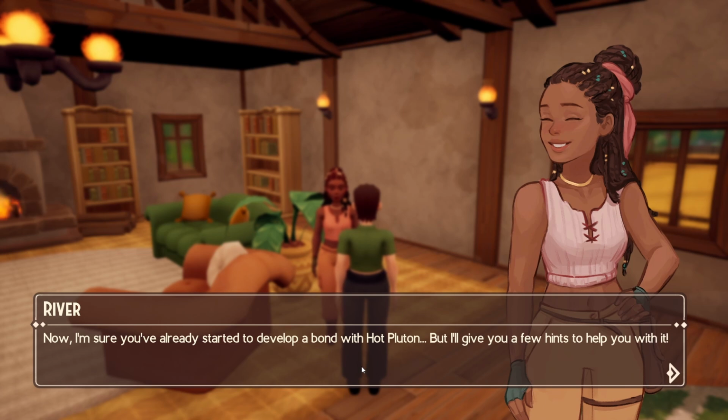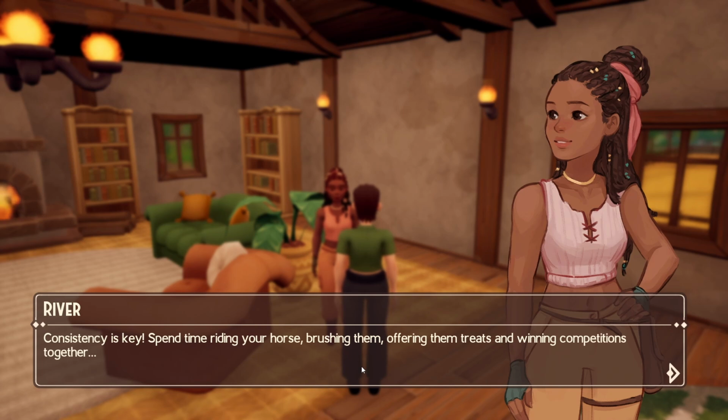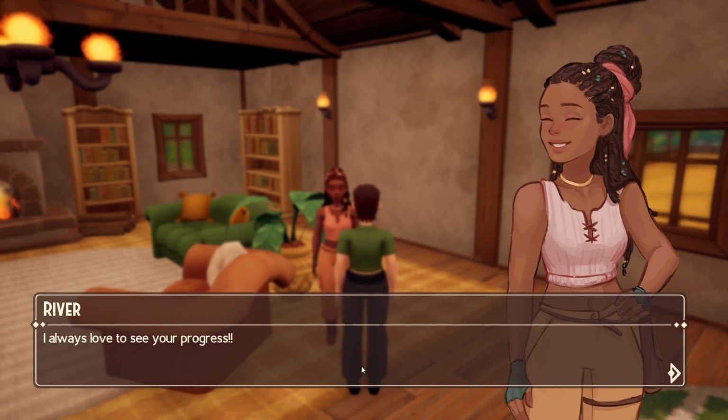I'm sure you've already started to develop a bond with Hot Plutton. I don't know what that name is, but I'll give you a few hints to help with it. Consistency is key. Spend time riding your horse, brushing them, offering them treats, winning competitions together. But keep in mind, you can also lose your horse's trust. Brushing their head too much isn't fun, nor is losing a competition or letting them get sick. Why don't you increase their trust a bit and come see me again once they listen to your voice? I always love to see your progress.